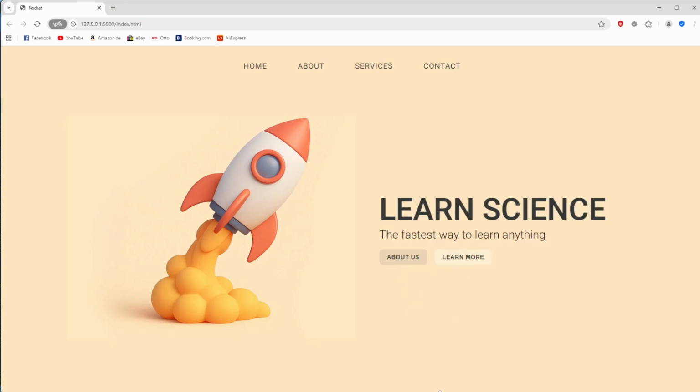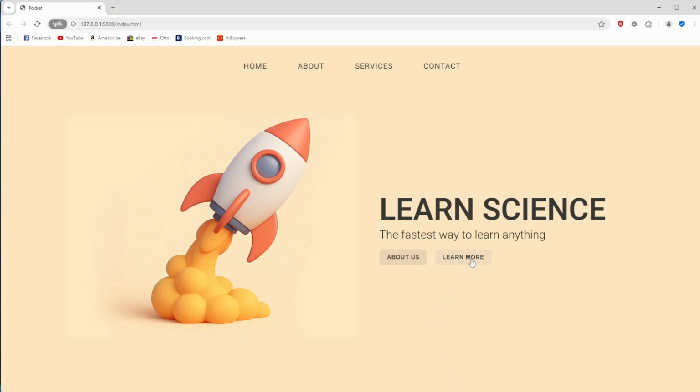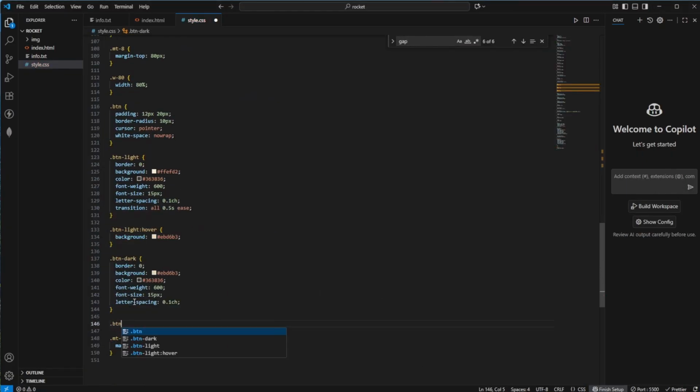So now we have this effect. And I'm also going to add a transition, all 0.5 seconds and ease. And now we have this transition, which is kind of cool to me. And now we can do the exact same thing for our dark button by going dot button-dark, colon hover. And we are going to copy the background color of our light button.